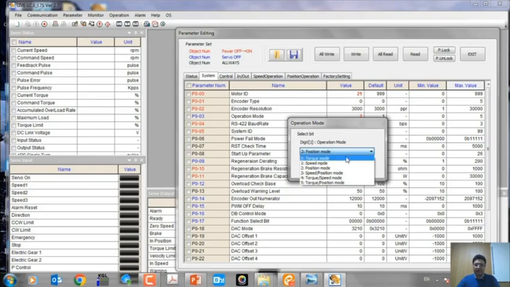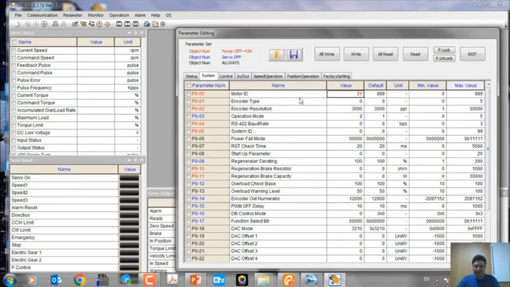It has torque, speed, and position modes. Now, whichever mode we have in mind, we can enter it here, along with any other settings we need. Here we can make the necessary configurations. If we click on the button labeled All Right, then all of the settings that we have made will be transferred to the drive through the USB cable that we have connected. This action ensures that every adjustment is properly saved to the drive.